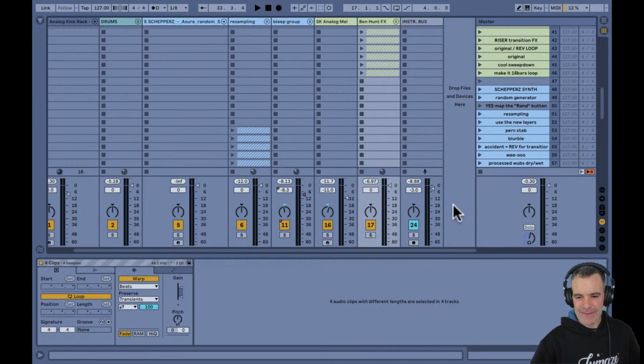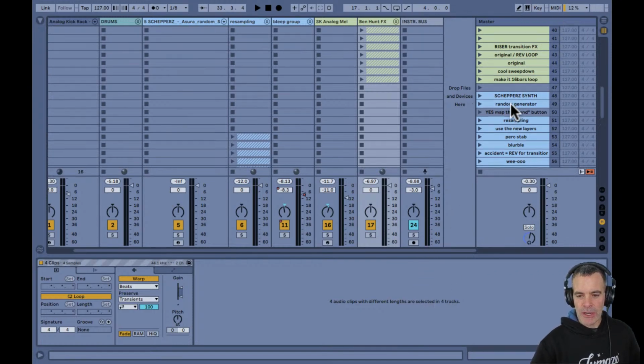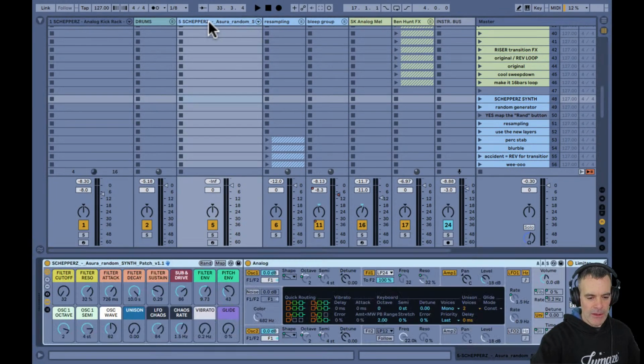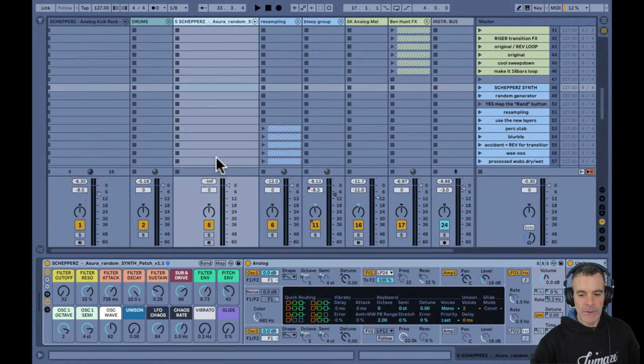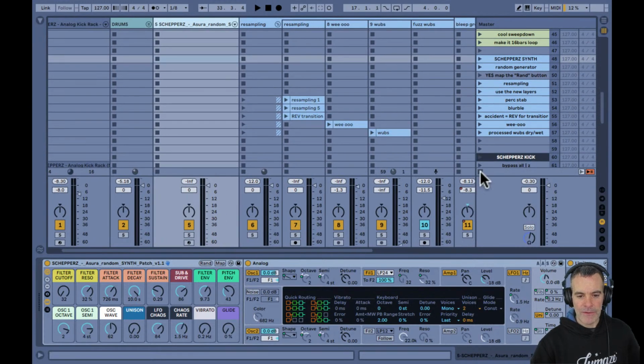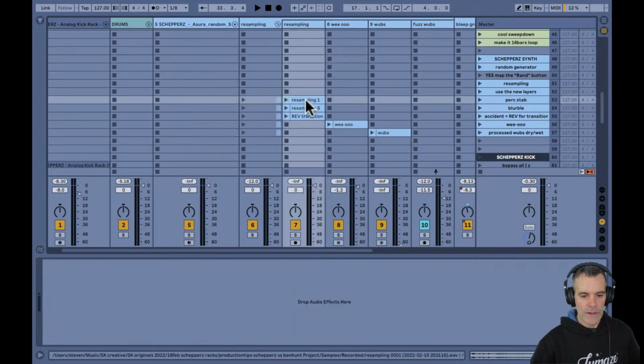Let's put my broadcast level down here for now. Next up, Shepherds, the synth. This is an analog synth using the Analog instrument in Live. And what I did with it was I resampled a bunch of stuff. So let me play the sounds that I got from the resampling, and then we'll look at what the track is doing.